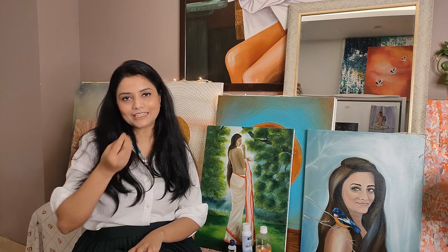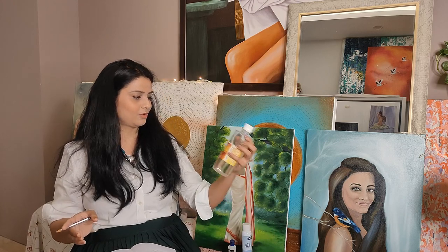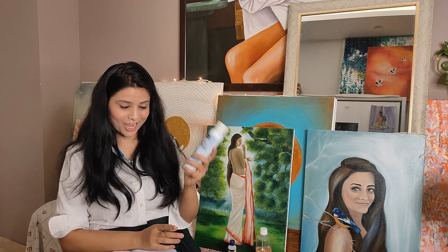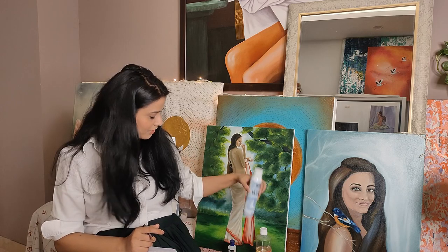And Liquitex, of course, Liquitex is a little more expensive than the rest. So Liquitex is also about 236 ml for 1050 INR. So you can check that. And this camel varnish that I used is 605 for half a liter. And this spray can is 200 ml for about 250. So you can check according to your interest and all that.